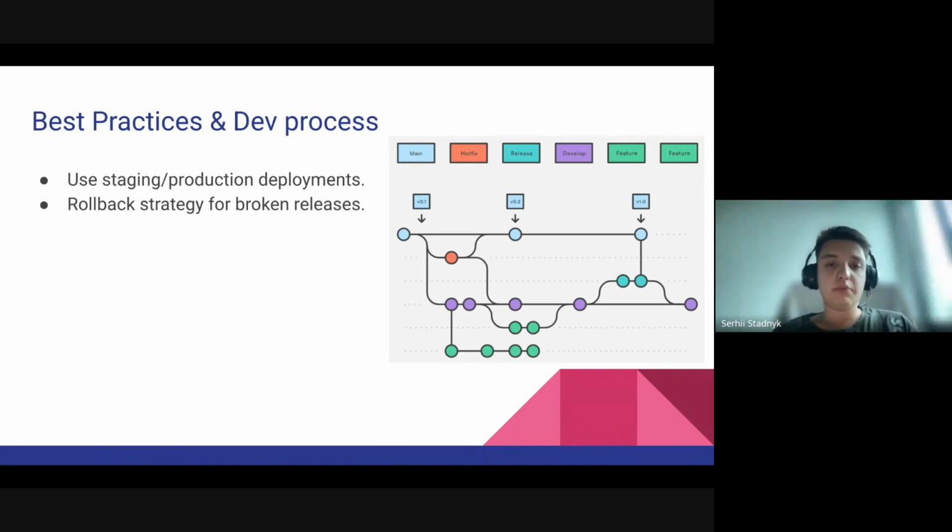Talking about approaches and the overall process of development with CodePush, it is quite similar to what we have using Git for branching and code versioning for every app. So basically, CodePush has deployments, which are similar to branches in Git.